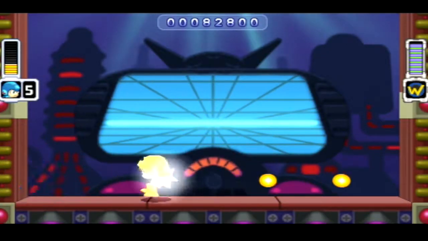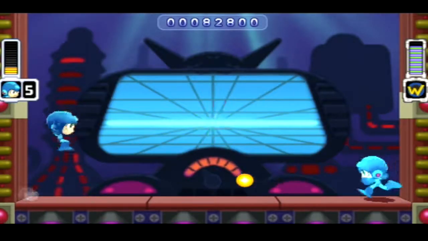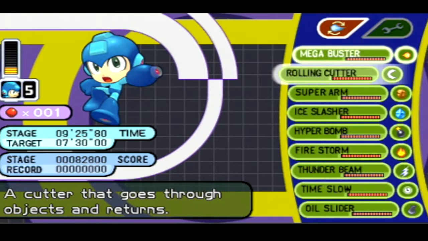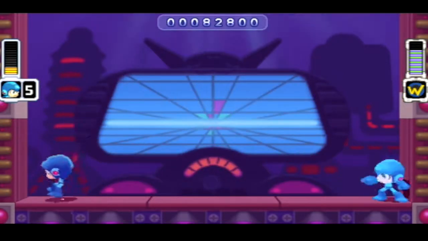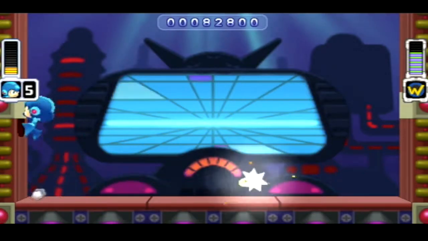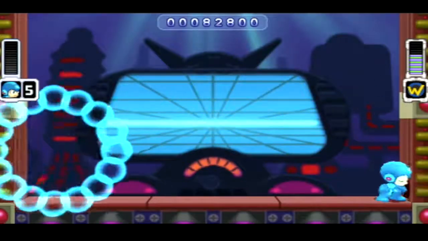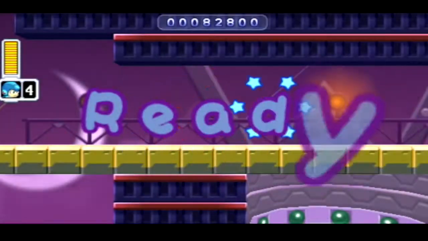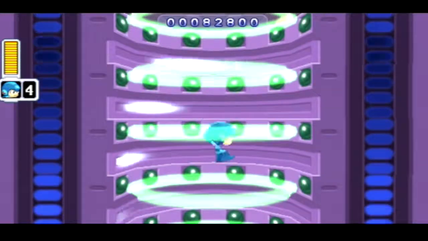Alright, so one of the things about Copy Robot here is that he'll go in the same direction you're facing. And he will constantly switch between all of your special weapons. So you can abuse his weaknesses, but at least for right this second, I'm just gonna keep using my Buster. Ow. Come on, switch to something I can abuse. Or I could just die. Ready? Let's go. Alright, let's try this one more time.